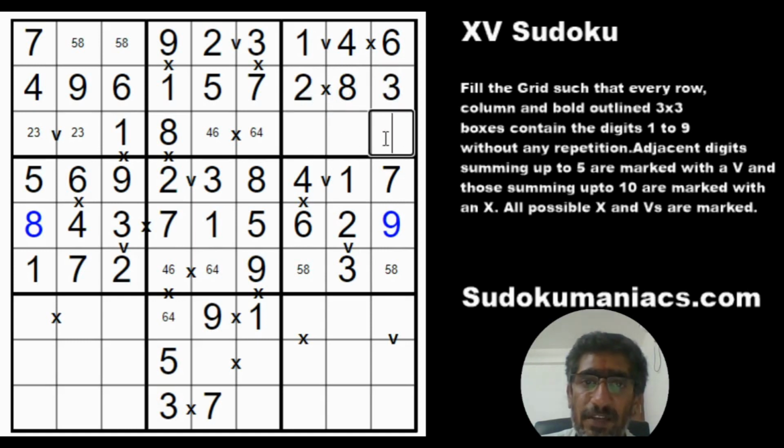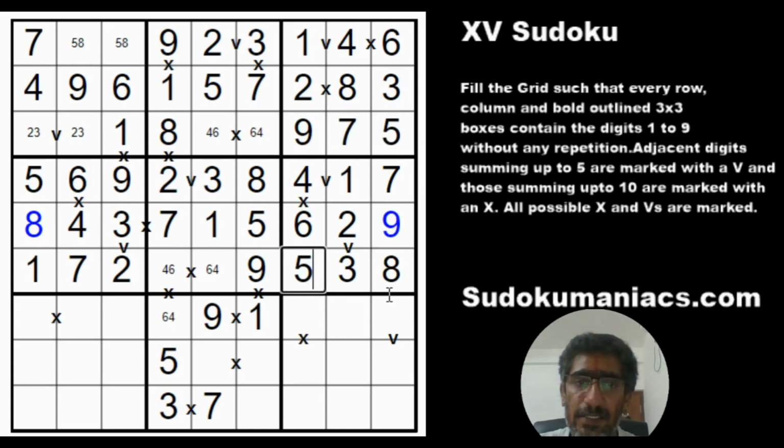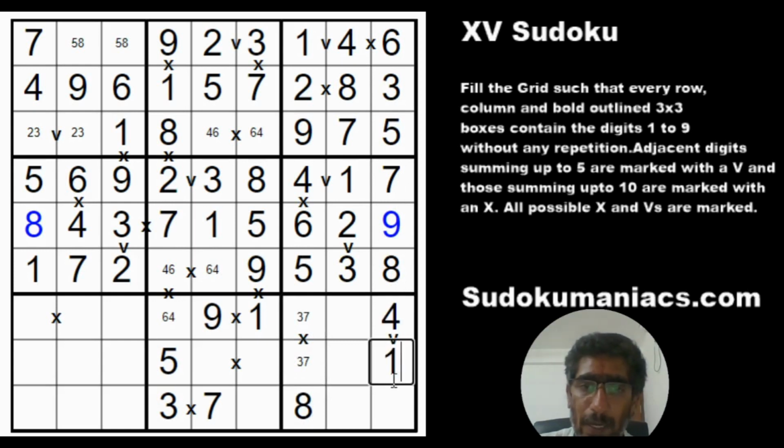And I have 5, 7 and a 9. With 7, 9, this is a 5. This is 7 and a 9 because of the 1s. I can't have a 9. So this R5 is there, this becomes an 8, this is a 5. Now for the column 1, 2, 3, 7 and 8. Oh, so this has to be 3, 7 with an 8. And this is 1, 2, and 4. So for this V, it has to be 4 and a 1 with a 2.